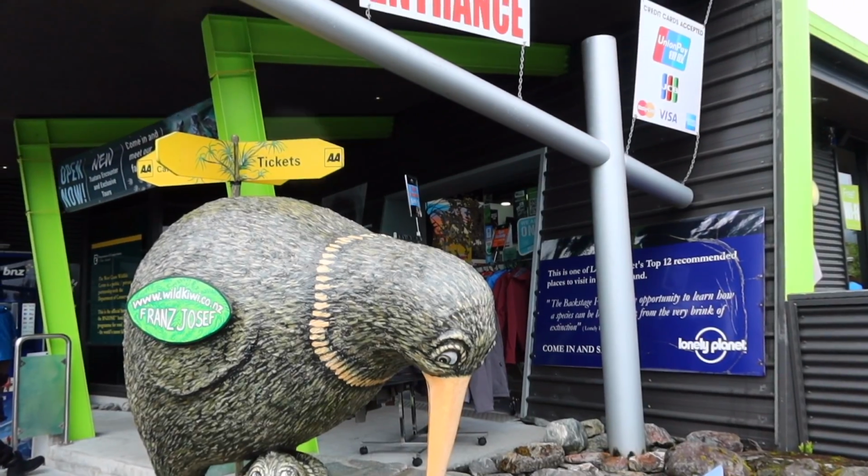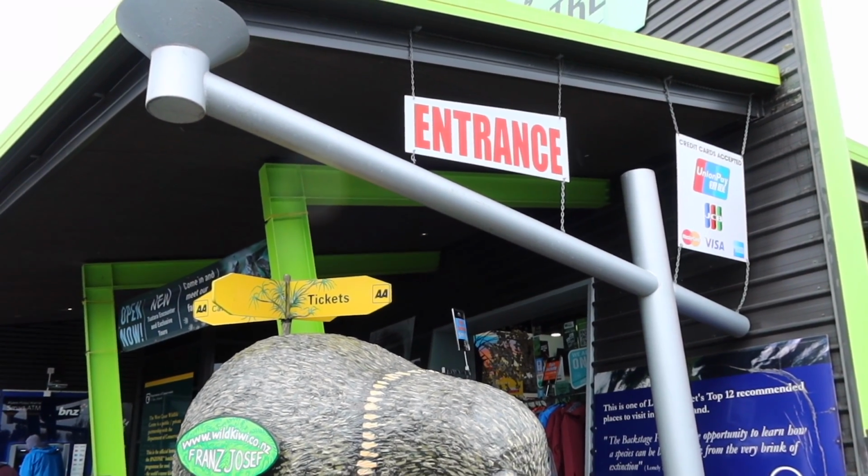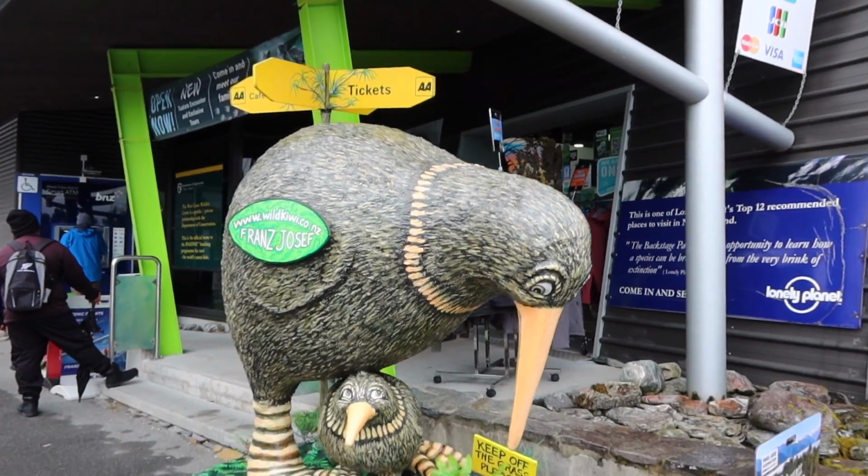I don't want to just sit and complain, but now we're going to the West Coast Kiwi Sanctuary, I think is what it's called. And this I actually am very excited for because we're finally gonna get to see the kiwi bird for ourselves. The West Coast Wildlife Centre. It's only half an hour from here, so that's good. It closes at 4 though. So let's definitely go. We should have enough time. How long does it take to look at a bird? Okay, our next port of call is the Kiwi Sanctuary, and I am actually quite excited about this.